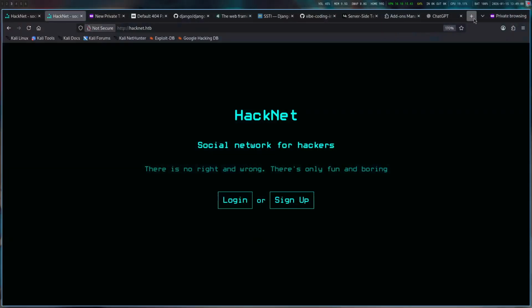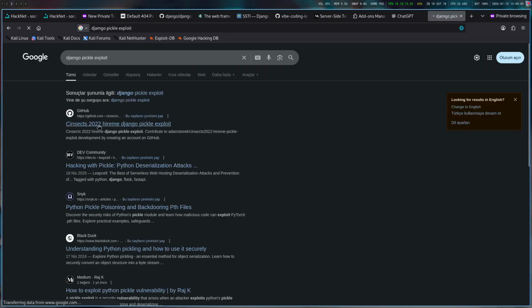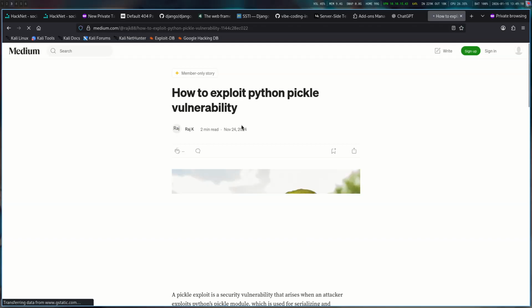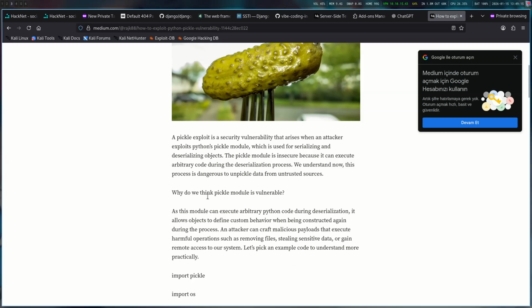What am I getting wrong? The Django pickle exploit, what we did while solving the lab, there was something, but I cannot find it right now.